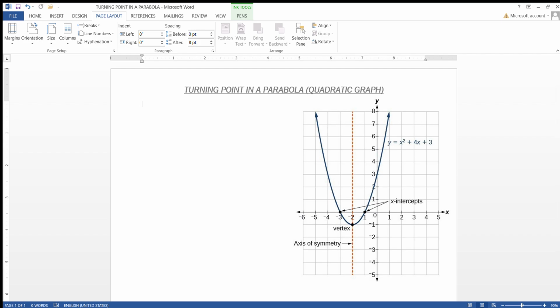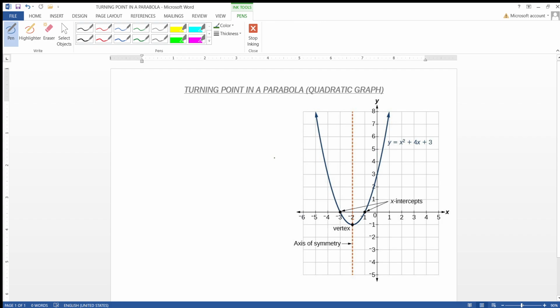All the steps are given. If you read it, you can see one of the steps is finding the turning point, the minimum point or the maximum point. You can see there is an example, a graph is given. This point which is mentioned as vertex is the turning point. As we know, a parabola either takes a U shape or a hill shape. If it's a U shape, the down point, the minimum point, is the turning point. And if it's a hill shape, the top point, which is the maximum point, is the turning point.